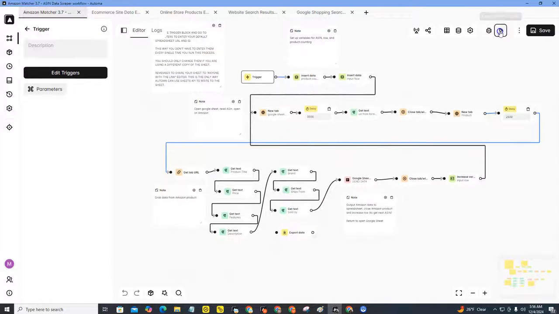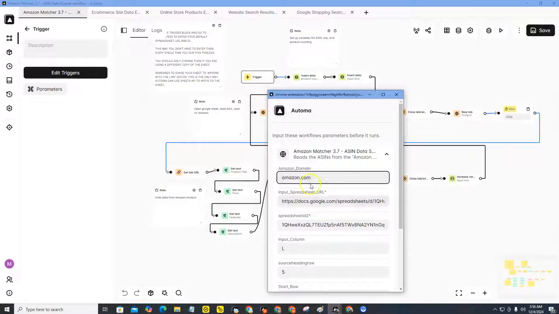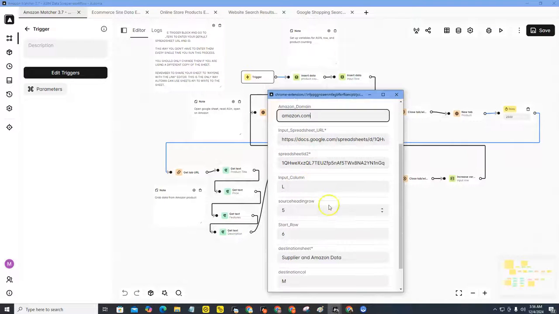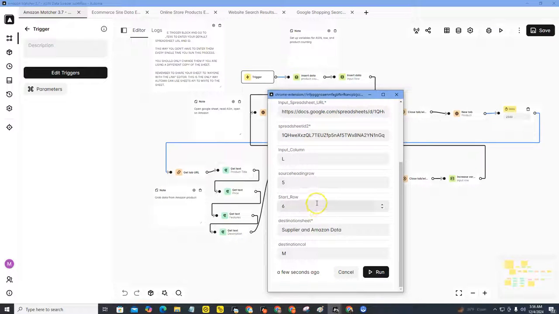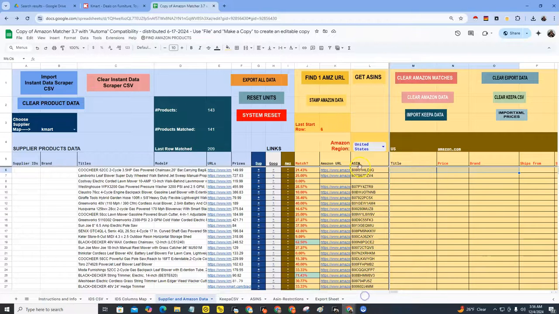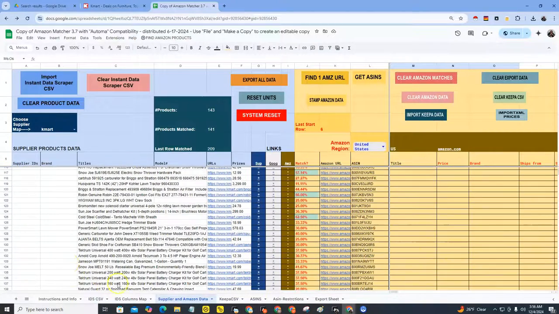Right? Now you run it. Again, the domain, the URL's there, everything is there. If you're starting on row 6, I have to point this out, because when you're first starting, you might be on row 6, but the next time around, you might be somewhere down here. So you may need to tell it which row to start on.